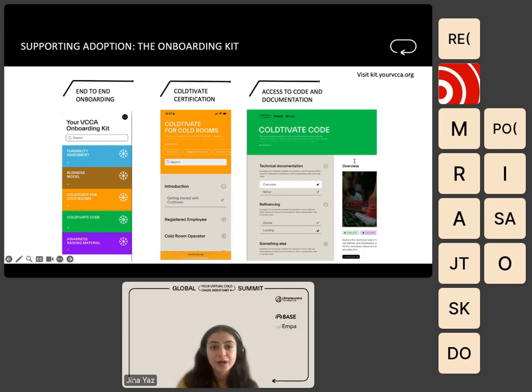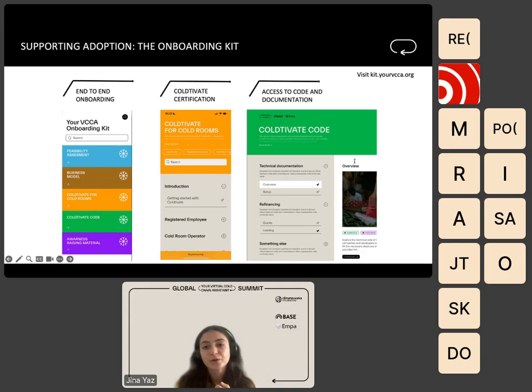For the next section, this green section on the right side of the screen, access to the code and documentation. Not only can you access the open source code, you also have full access to documentation of the app code. This is made available so that we can empower teams to seamlessly integrate the platform into their existing systems or build new tailored features.